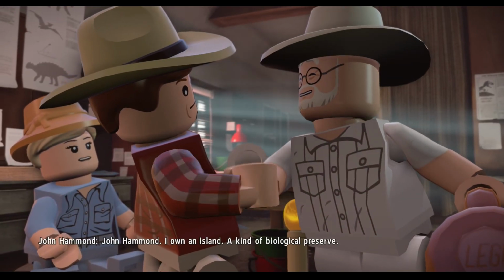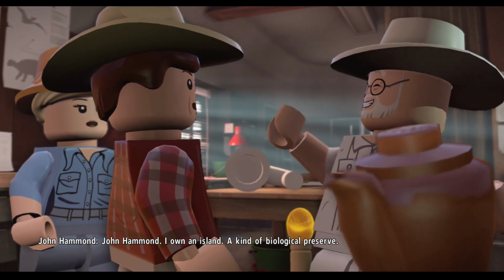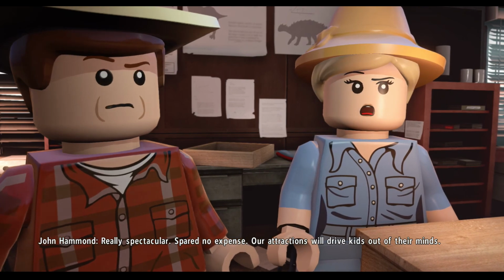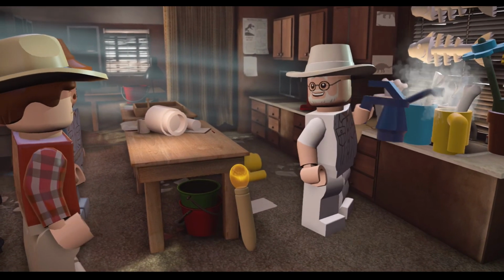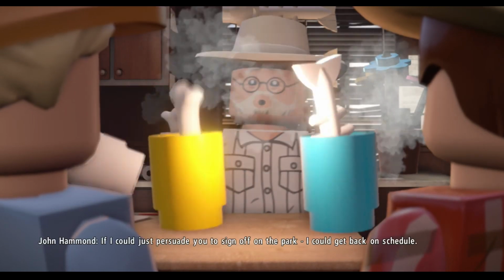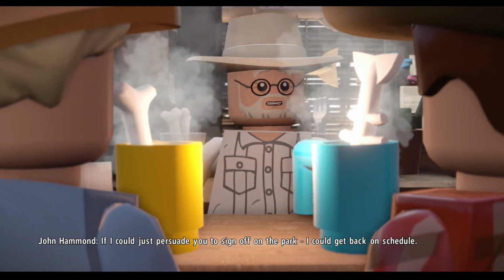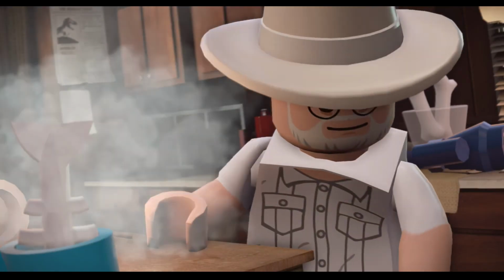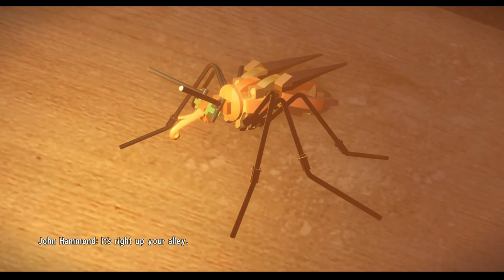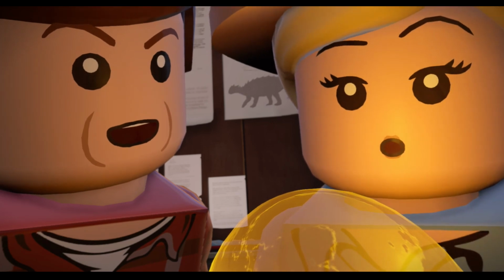John Hammond. I own an island. Kind of a biological preserve. Really spectacular. Spared no expense. Attractions will drive kids out of their minds. Just persuade you to sign off on the park, I could get back on schedule. Schedule? What kind of park is it? Right up your alley. Oh, yeah. Woo. It's a Lego mosquito.